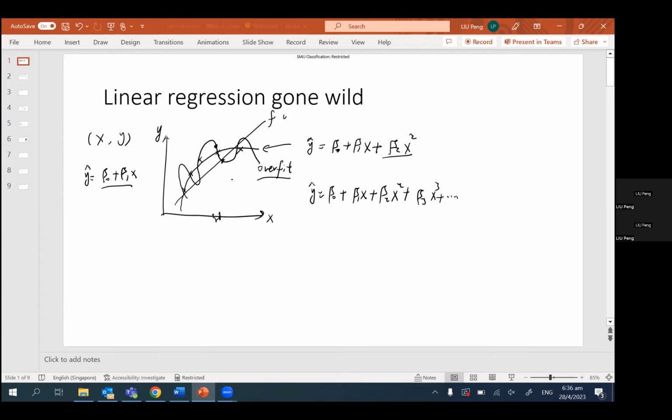On the contrary, this is called underfitting because the model is not complex enough. It underfits the data points. So we need to strike a balance, which in this case is the second model, so that we have a good trade-off between underfitting and overfitting. We'll talk more about it later.